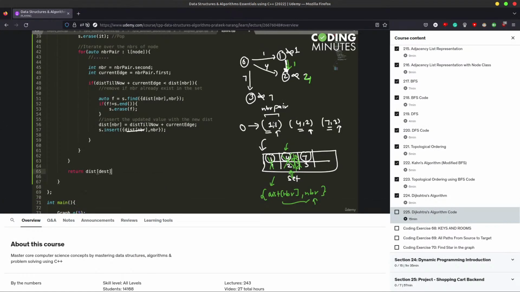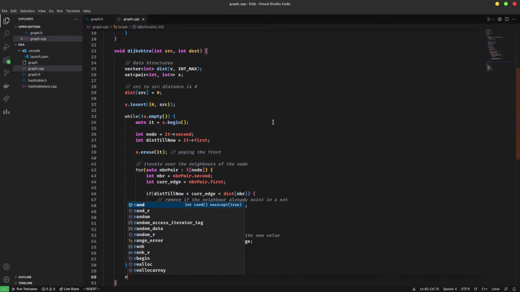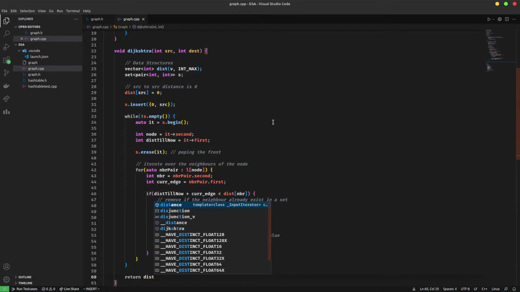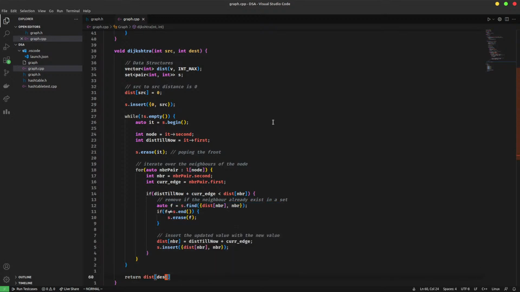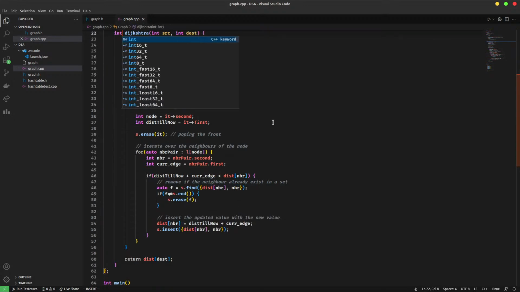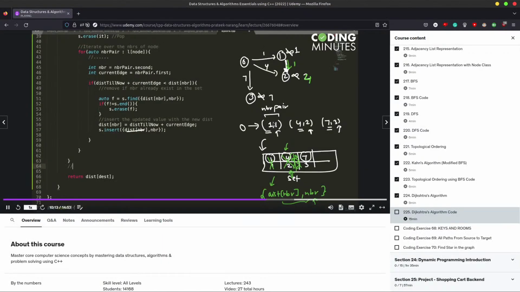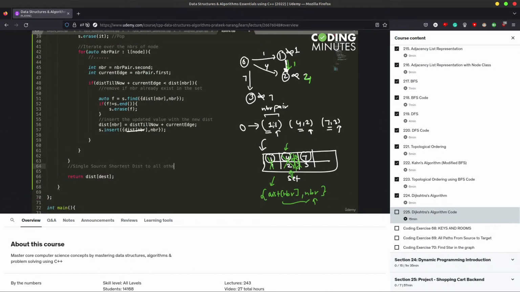So you return distance of destination. If you want, you can also see single source shortest distance to all other nodes.